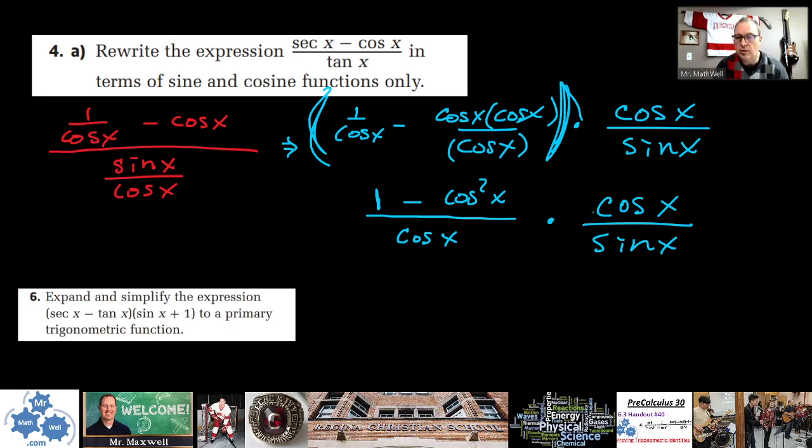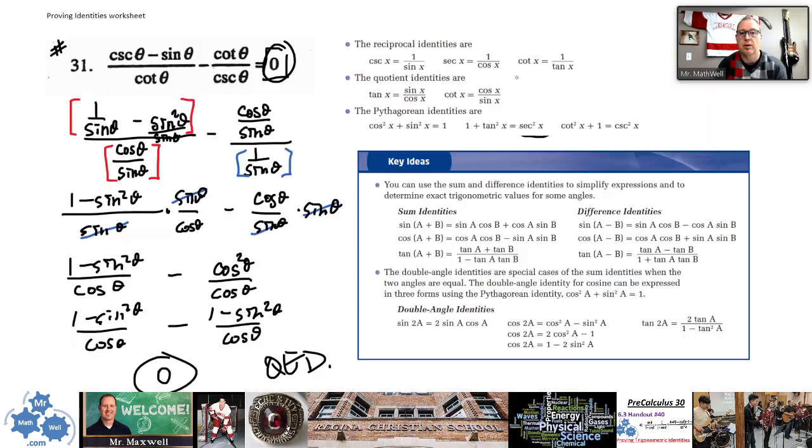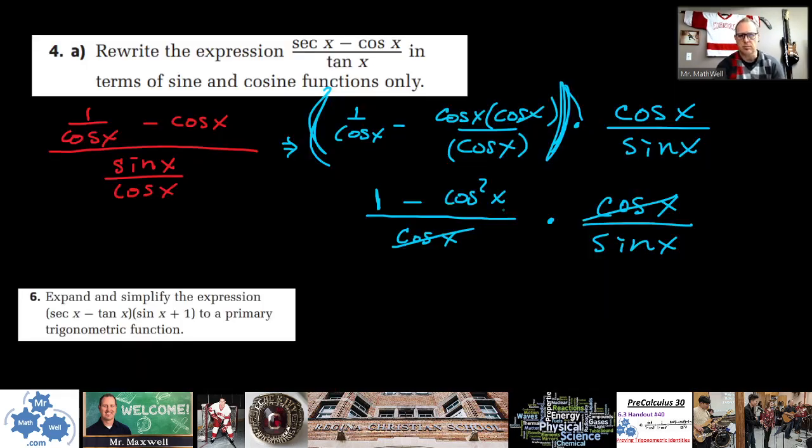So I'm going to do this, cos x over cos x. That divides out to just 1 over 1. Oh, 1 minus cos squared. What's that? Well, if we go back here, where's 1 minus cos squared? If I take this cos squared over there, 1 minus cos squared is sine squared. So this is sine squared x over sine x.